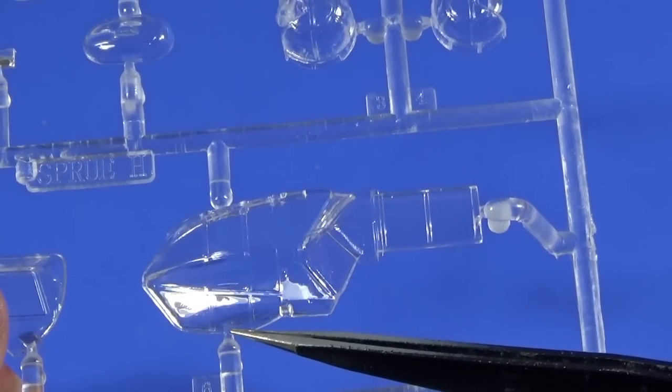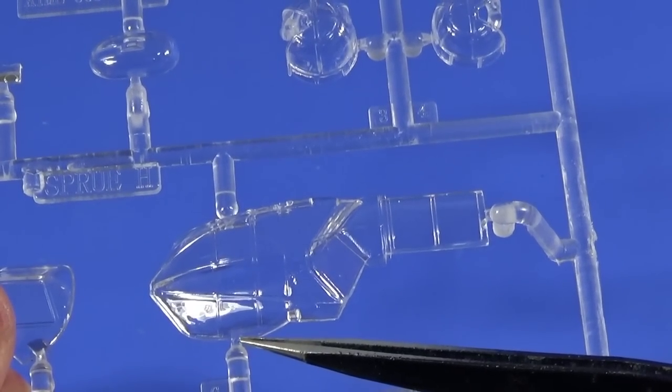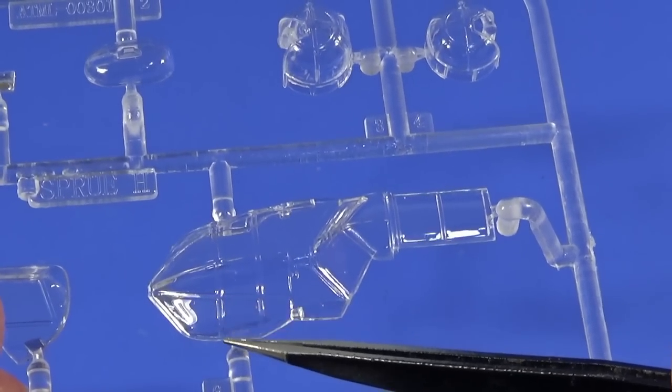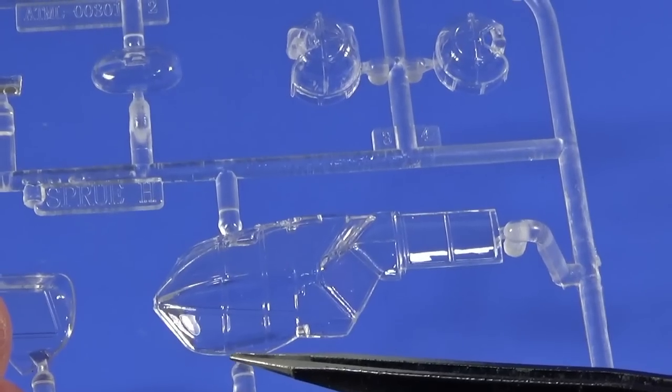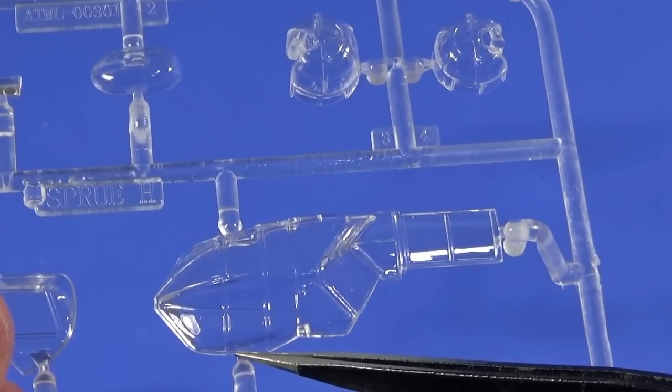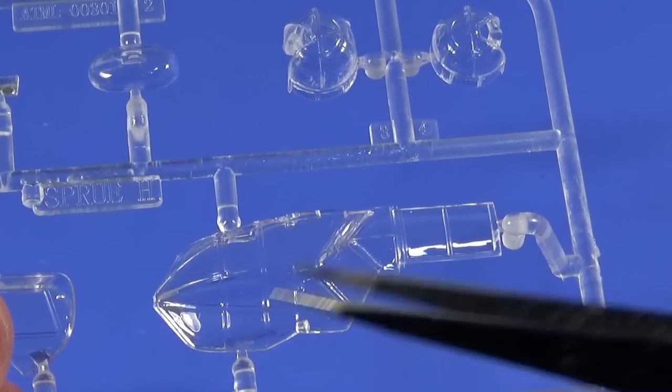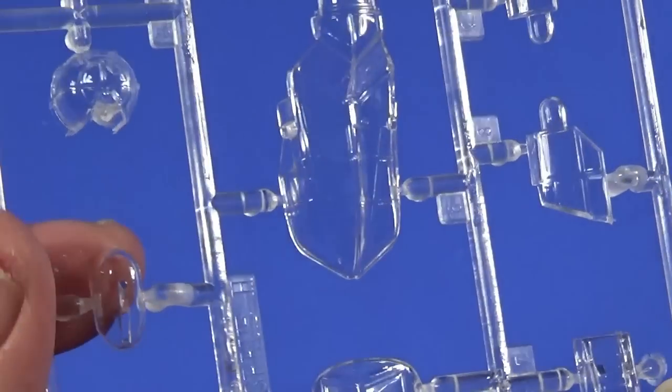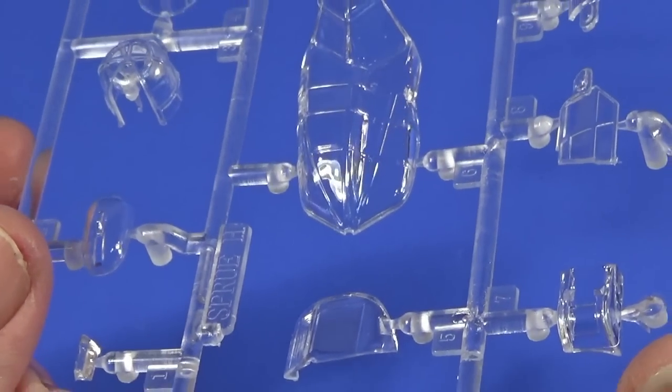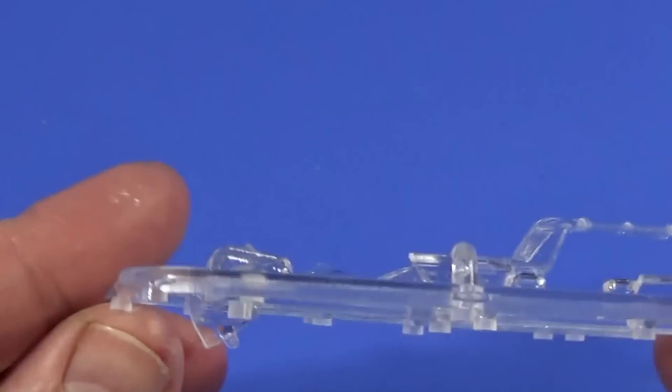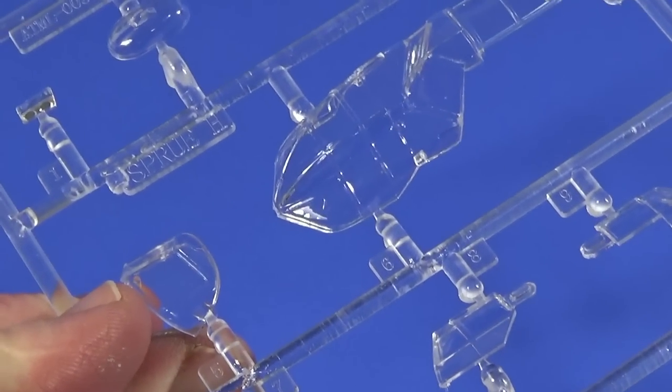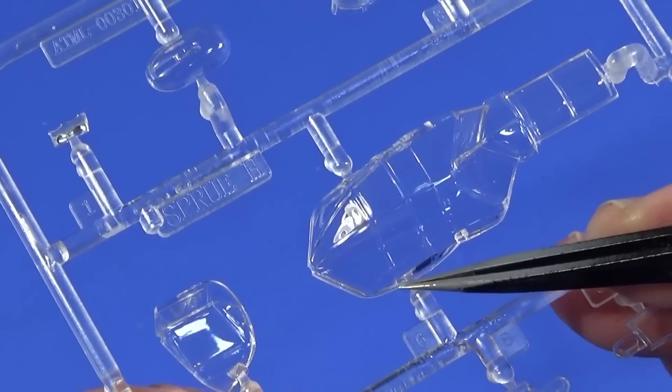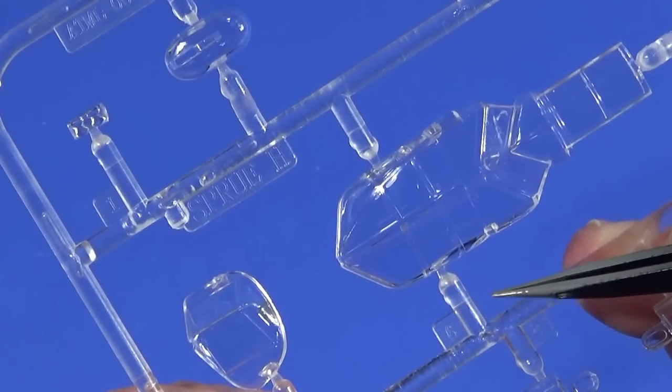The connection parts again, these are going to be really... The way these are done, these injection points here are done really close to the edge of the framing of the glass. So if you don't cut that really well, it's going to sort of take out a chunk there and you're going to have a bit that you can't fill because it's glass. Remember that the plastic of these clear frames is a lot harder than the plastic of the gray frames. The gray frames, as well as including gray pigment, often include softeners and plasticizers and things like that that allow you to cut these parts really quite accurately. These are relatively brittle.